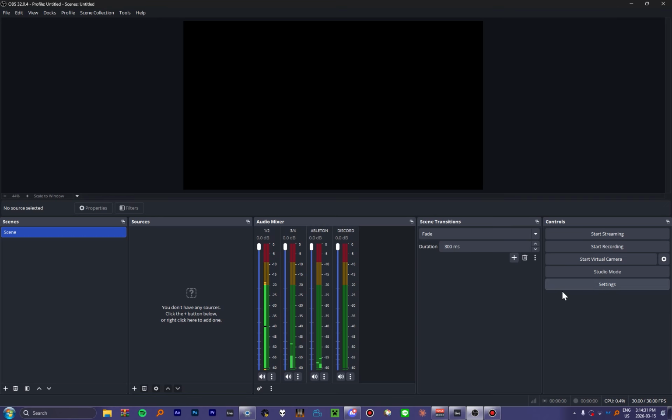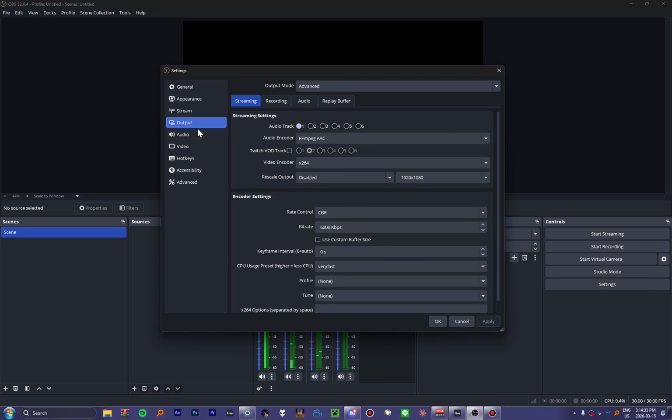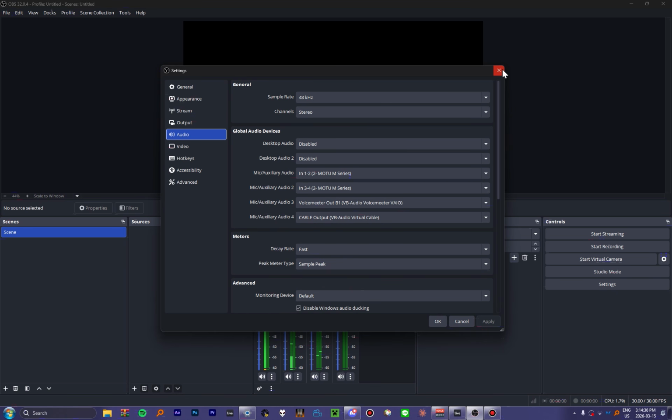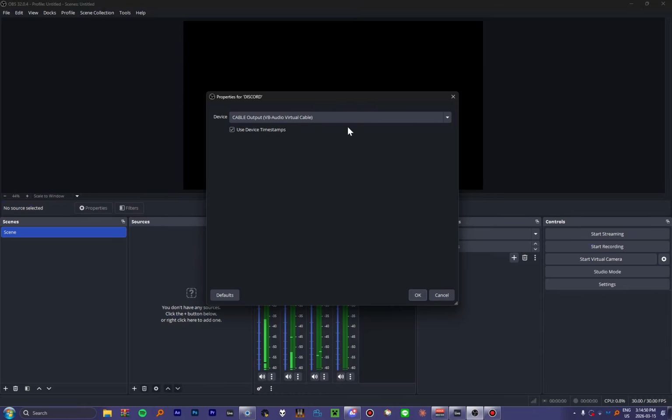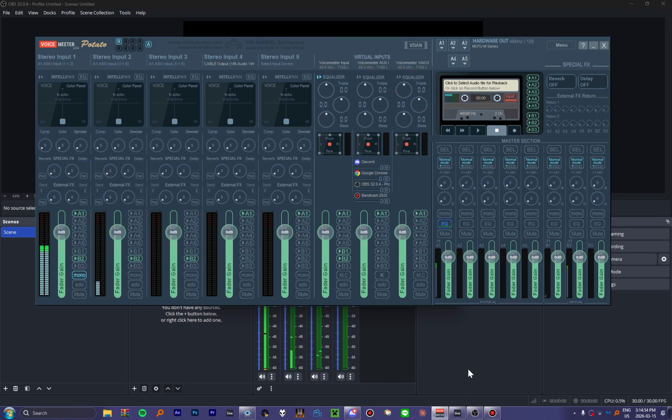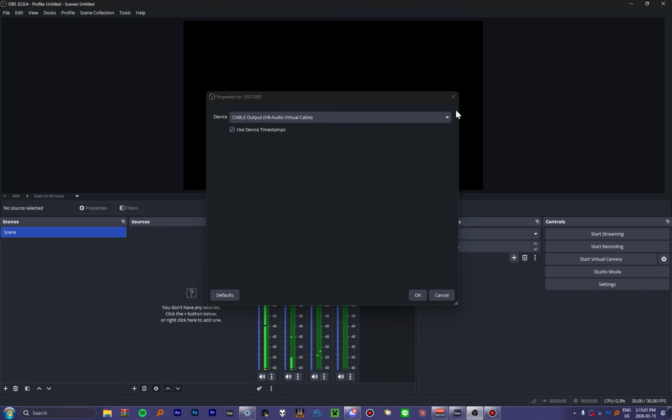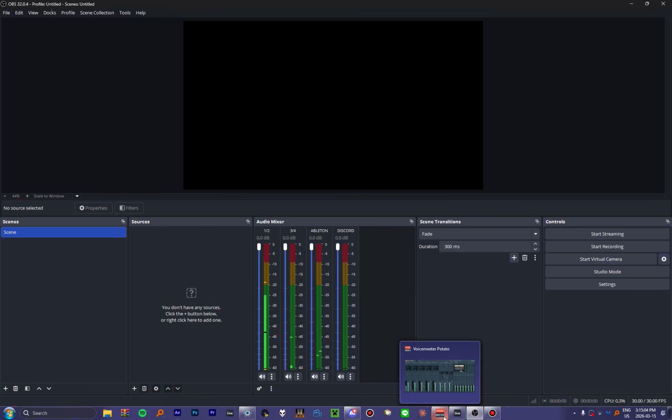Additional complicated things is you want to make sure the sample rate remains the same across everything. So 48 kilohertz is what I'm using. I was surprised when Discord's audio could be shared by Voicemeeter and by OBS, because it's technically being shared. The output's going here and the output is also going to Discord. And I was surprised to see that it could do that.